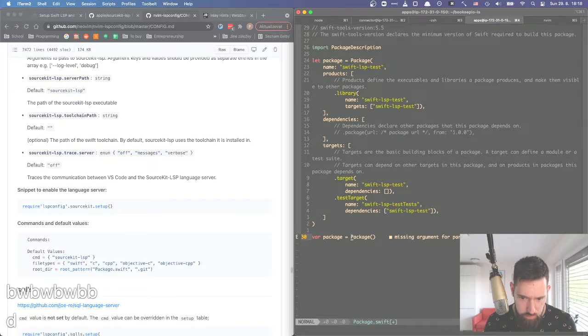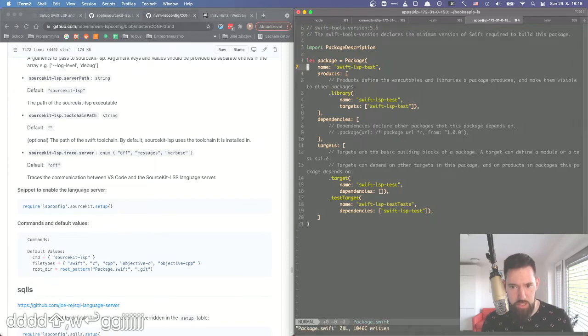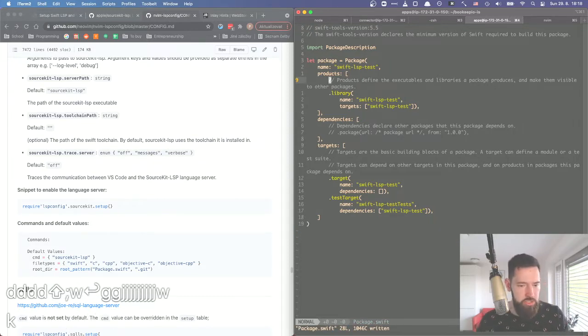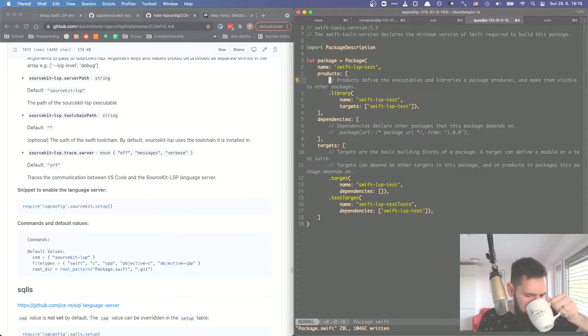Okay, so it gives me some basic lint. That's cool. Already faster than Xcode. And let's see.